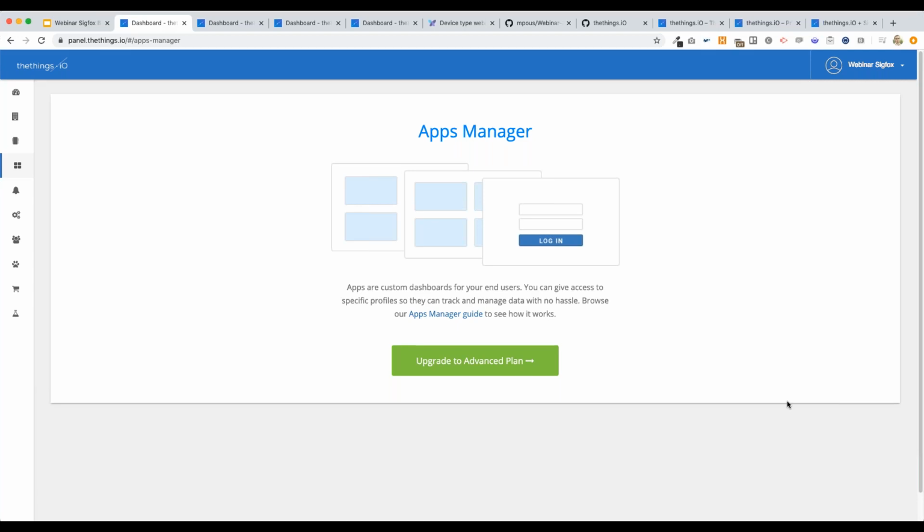What we do for students and academies is we give free accounts during the project, and in exchange, we like to get a blog post that we will publish in our blog of TheThingsIO about the experience of the student using the things, about the project, if he or she can talk about it. So that's what we ask for. But feel free to contact me. It's not free, but if you are doing a project, just let me know. We like to help students.